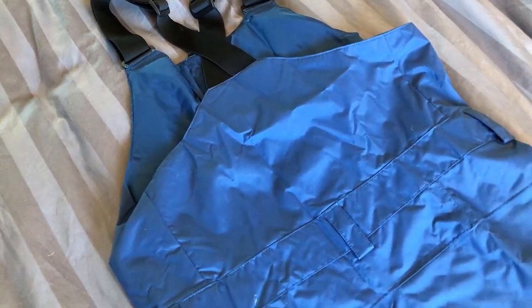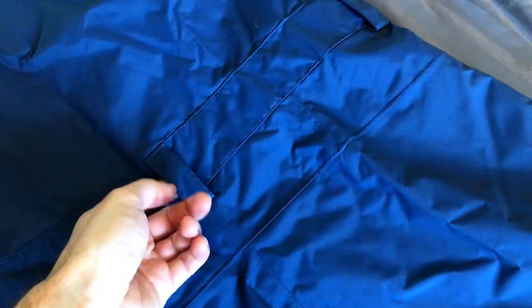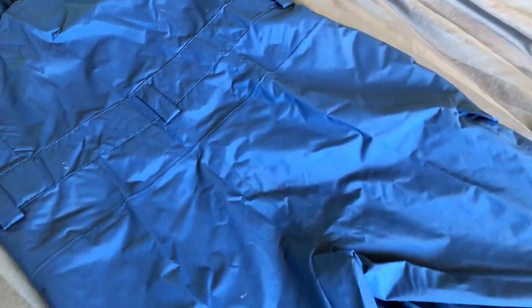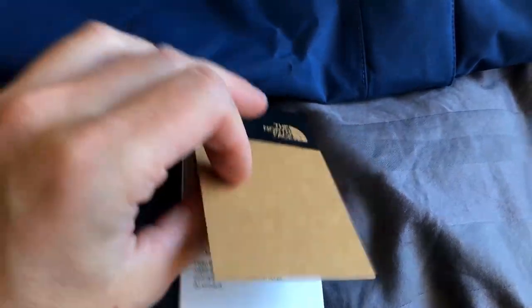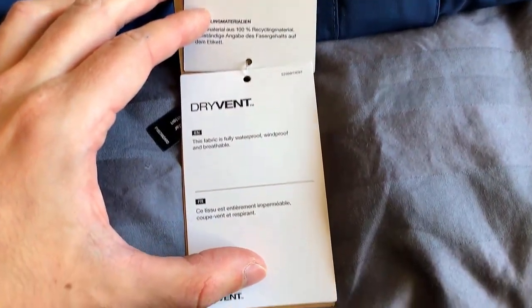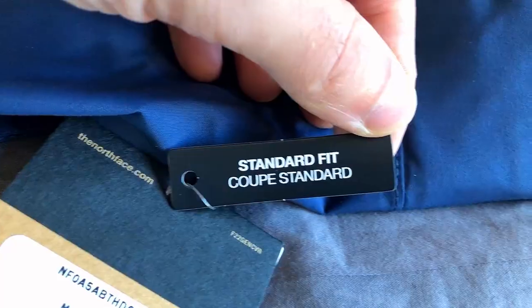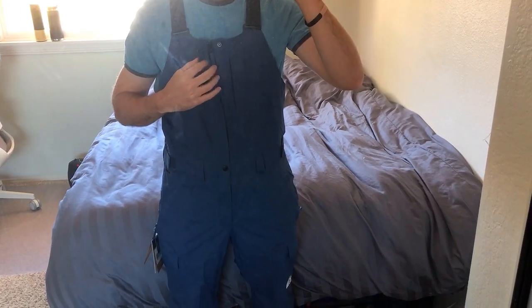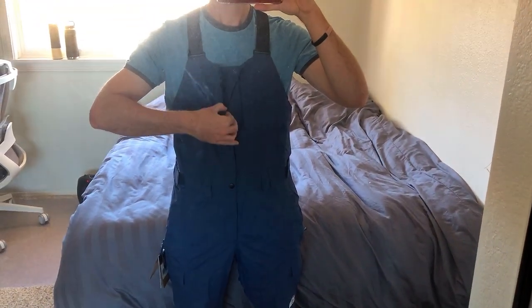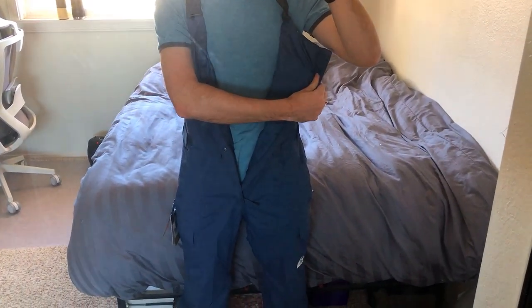Other than the two main factors — dryness and warmth — this bib has a lot of utility features that add value to your purchase. There are a total of five pockets across the bib. The front waist pockets have zippers and a soft, warm interior; these are excellent pockets in terms of both comfort and security. The thigh cargo pockets are roomy and easy to access, and the chest velcro pocket is conveniently located for quickly securing a trinket on your way up the mountain. However, my only gripe with these velcro pockets is I wish they were more uniformly sealed. They opted to use two separate velcro unions, which means there is a small gap of a few millimeters right in the middle of the pocket. There are also small gaps on the edges, but that's a symptom of not using enough velcro regardless of how many pieces it's in. Either way, this is a huge psychological block for me because it limits what I'm comfortable putting in my pockets.